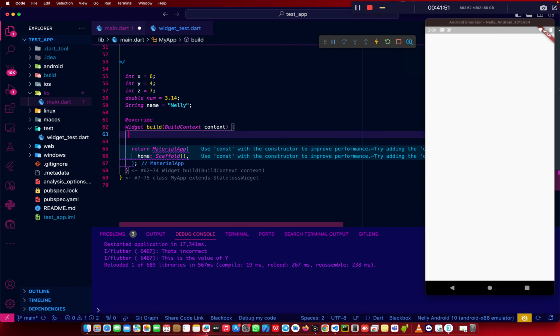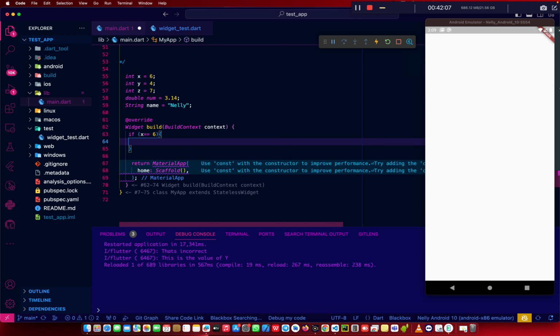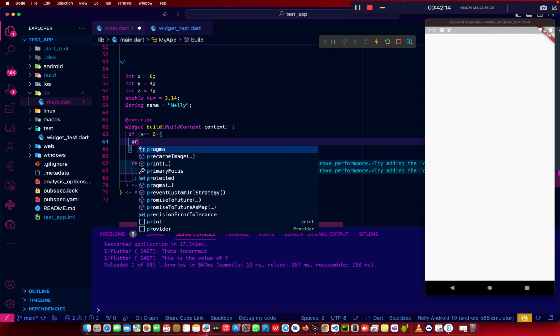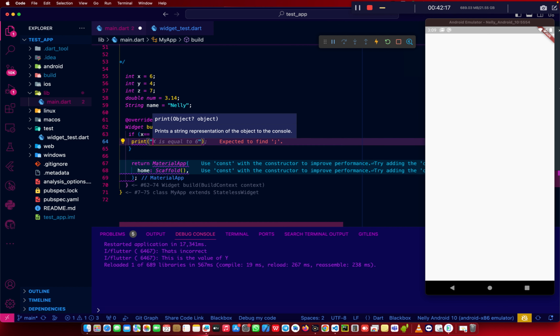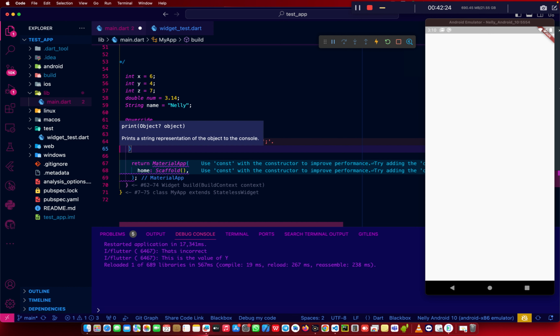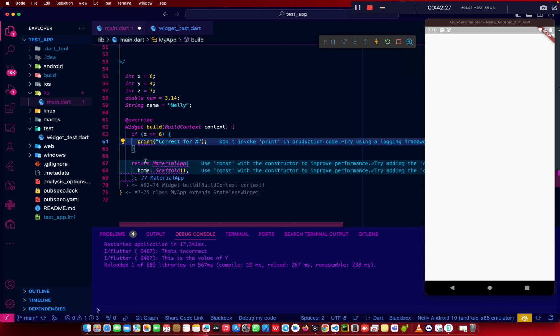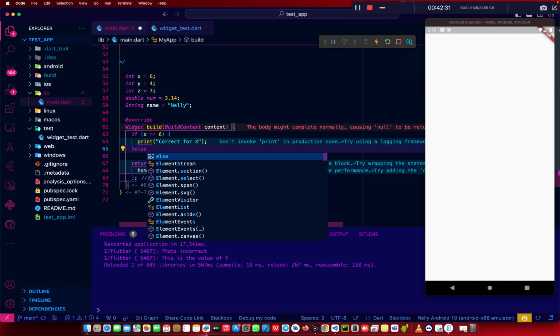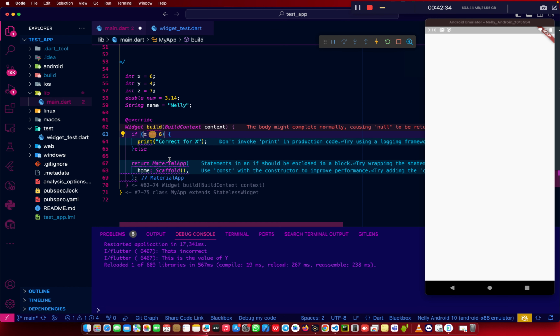Okay, so if x equals 6, print correct for x, else I'll say 5.